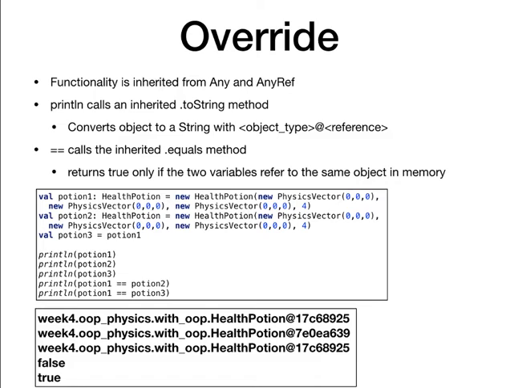Equal equal in Scala calls .equals of whatever object we have. Remember, everything's an object, so everything has a .equals now from Any, even AnyVals, even what would be a primitive. So Scala just automatically calls .equals from equal equal. So there's no worrying about doing .equals with strings and worrying about the references. A minor note, but if you've seen that in Java, which you should have if you've learned any Java, we don't have that same issue in Scala. Equal equal does call .equals.